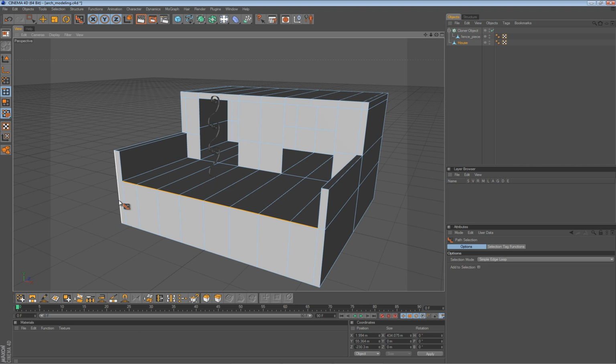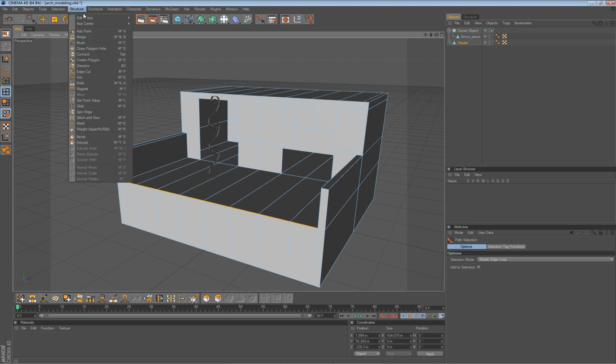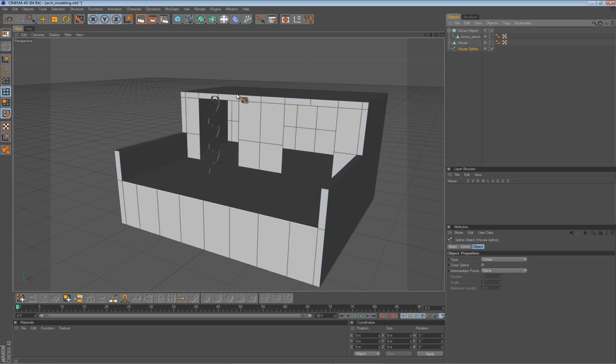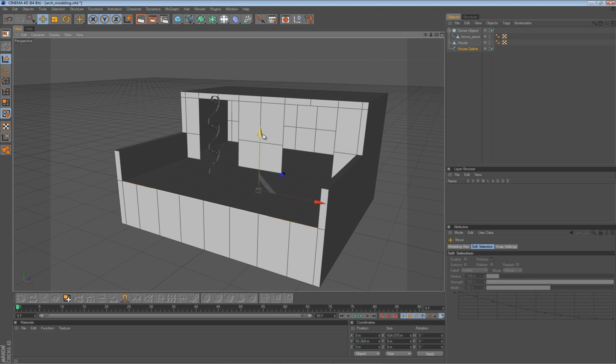So I want to create an object for itself from this, so I will create a spline from this edge by going here under structure, edit spline, and edge to spline, and immediately I will have a spline as a child of my object, so I can pull it out and just pull it so you can see it.